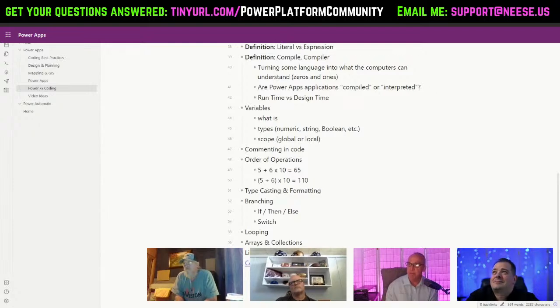Right. So you'll notice also, really quick, with each operation you have a left and a right operand, right? So in the above one, you had the 6 times 10. That was the left operand against the right operand. And then in the bottom one, when you put the parentheses around 5 plus 6, that turns into the left operand times the right operand. So see how that works in that you're grouping. Those two operands become very important later on when we're doing conditional branching, when you're evaluating an and or an or. And you're still going to use parentheses in those places too sometimes. We'll talk about that later on too. But yeah, that's really good stuff right there, Darren.